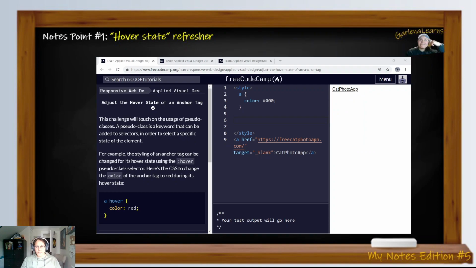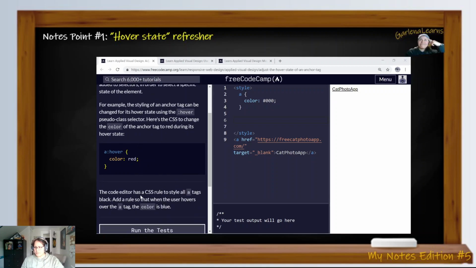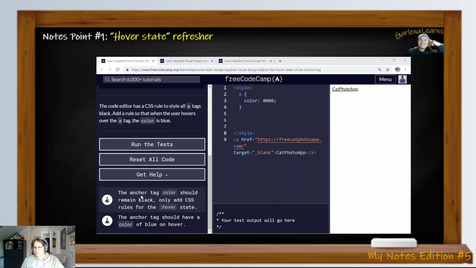Okay, so here's the example. Right now it's black, and here's the link. You want this to change color when the mouse goes over it. The instructions are to change the color to blue.